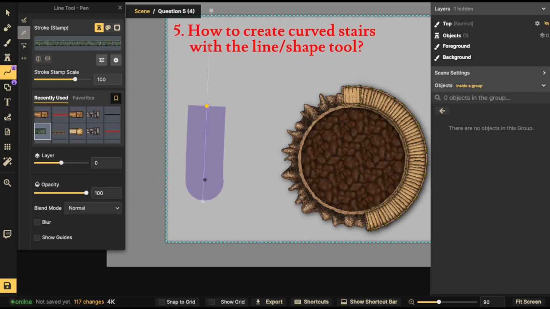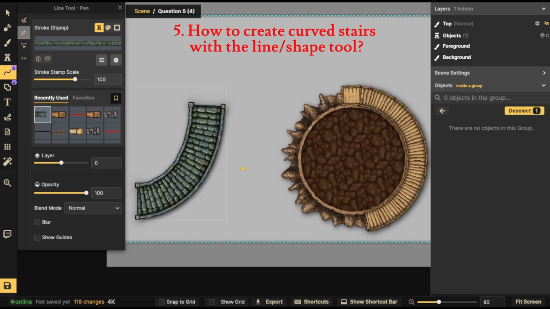Now, the trick to doing stairs with the line tool and curves is do not do sharp curves like this. The objective is to try to make a more natural curve. You notice how the lines kind of straighten out a little bit when I start putting this together like this? The trick is about making sure that there is a smooth curve. You don't want crazy line work. See what happens when I do it this way?